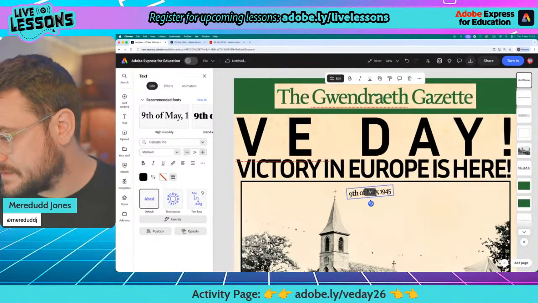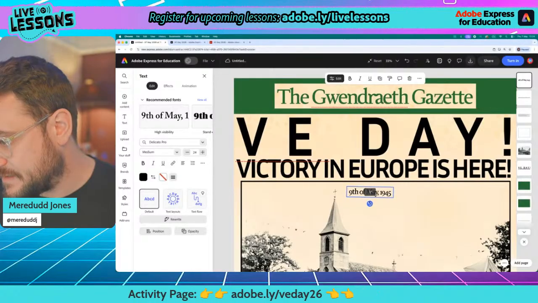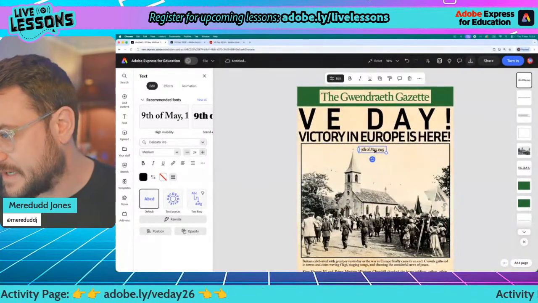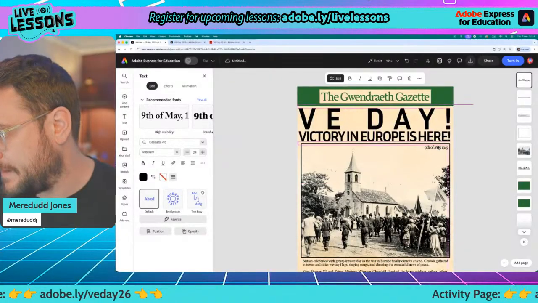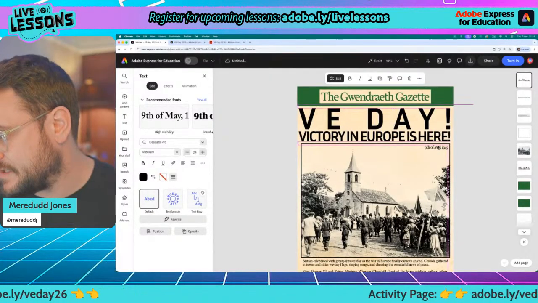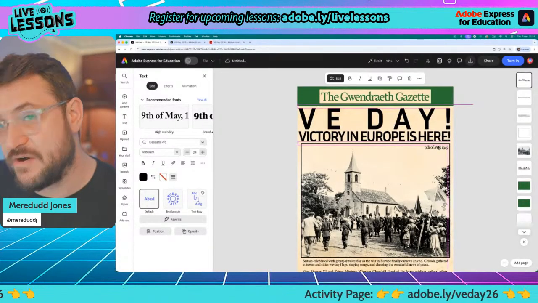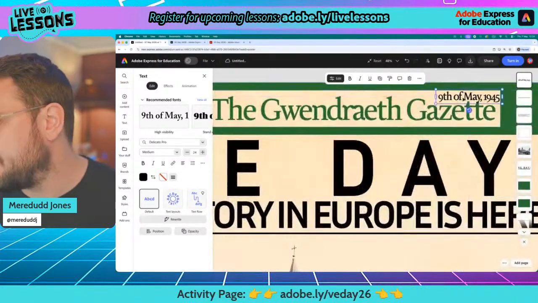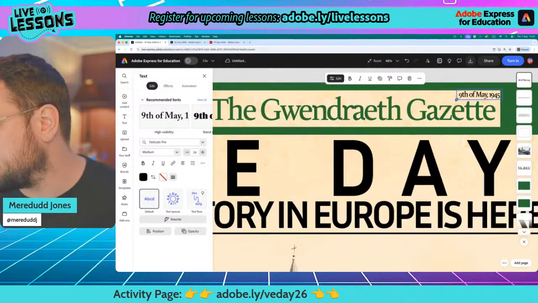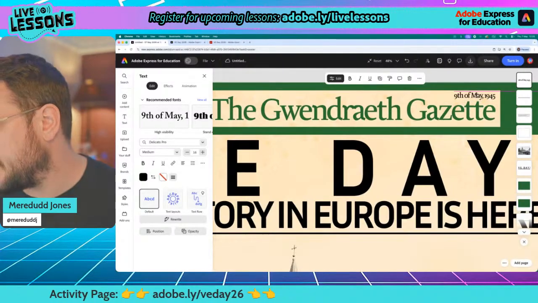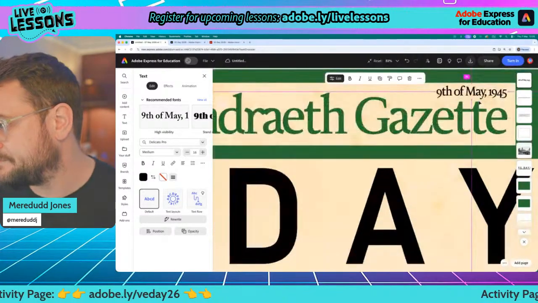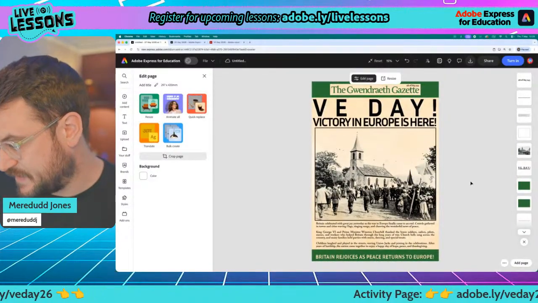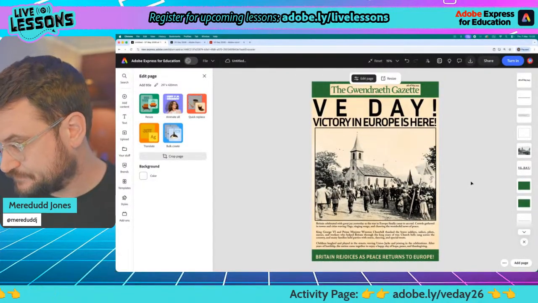Now, some newspapers, there's no rule where you can put this. You could put it there. That's something you'd see a lot of in newspapers. It would just be somewhere obvious in the photo. But maybe a more obvious place to put it would be up near the name of the newspaper itself. So you just have to think of where you think the date sits best on your design.